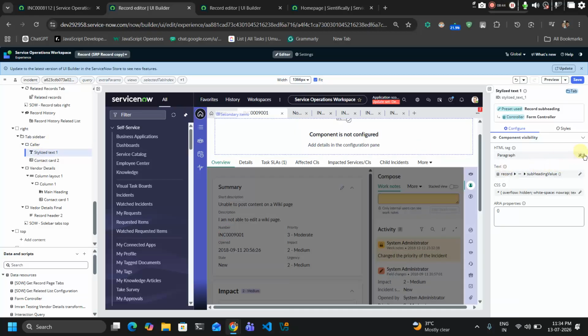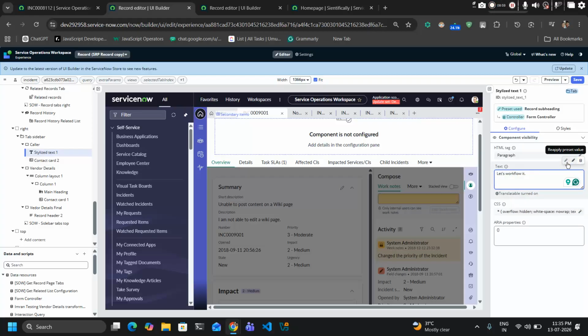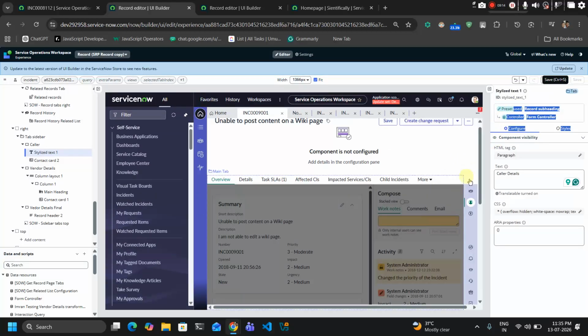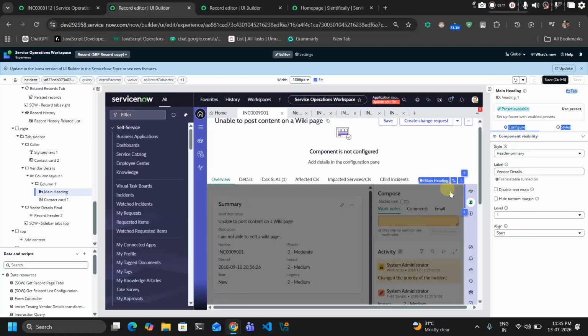In the style text we can edit. Okay, so caller details. Let's save it. So let's refresh it.